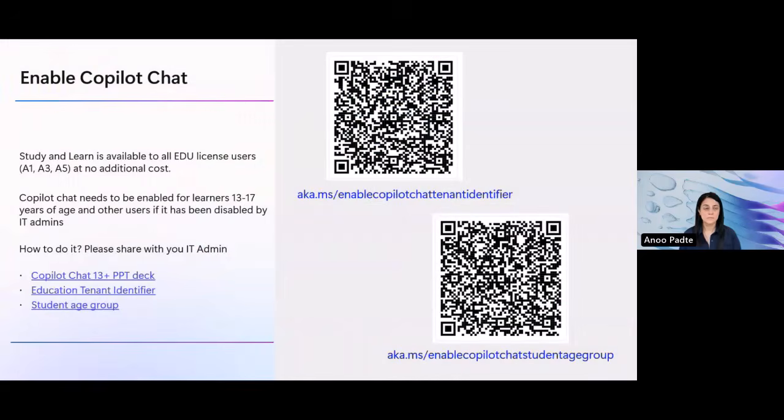That's a great video to share. And there are also some links here. Again, there is a specific deck for IT admins. We have the video. There are some support pages. And just to reiterate, Study and Learn is available to all education licenses, A1, A3, A5 at no extra cost, but it's off by default in K-12.